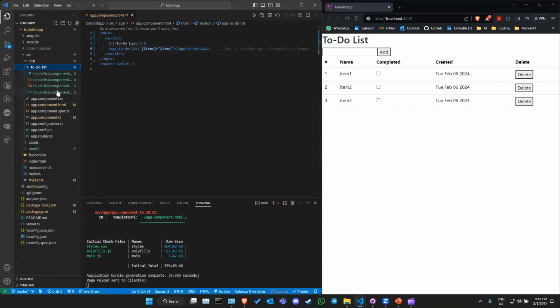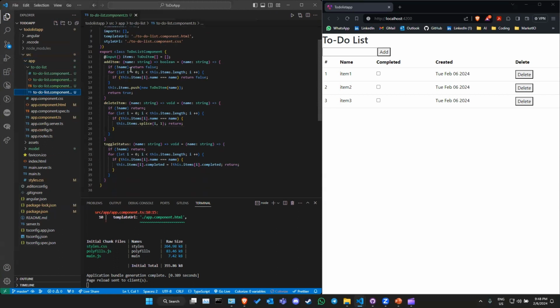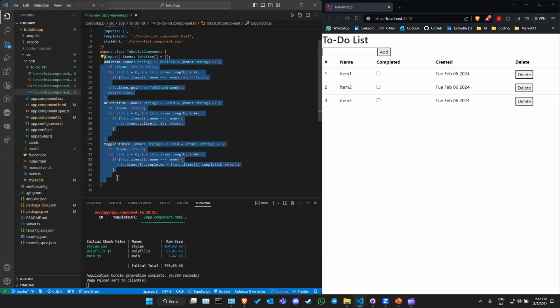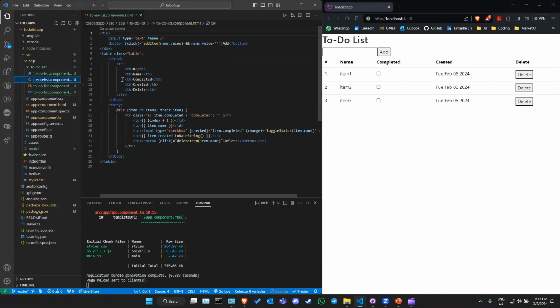Inside the component itself, I've also shown you guys how to have items similar to inside the main application. Also showed you guys how to manipulate these items using functions, which in this case are the add, delete, and toggle status functions. And I also showed you guys how to render the list of items in a format that you would like.